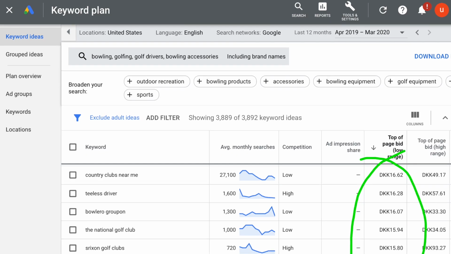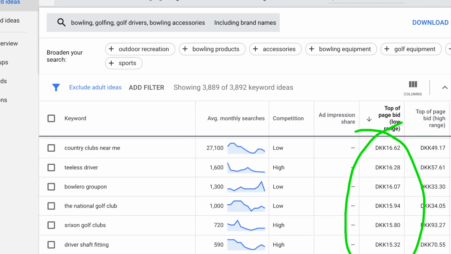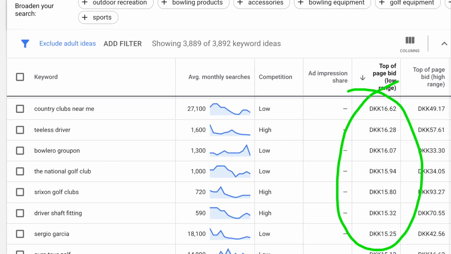This is all great if you have an existing website, of course, but what if you're just getting started out, or what if you don't have enough data yet to dig into these numbers? Then you need to do something else. Then you can take a look at Google Keyword Planner. And in here you can see how much advertisers are paying per click for different keywords. And you will see here that it differs a lot, and many times these numbers are correlated with how much money you're going to earn with ads. So dig deep in here when you're planning your content.